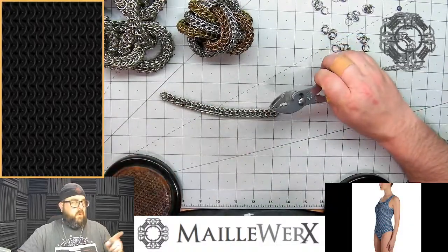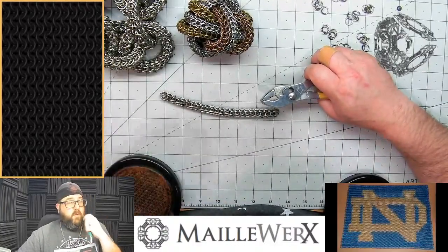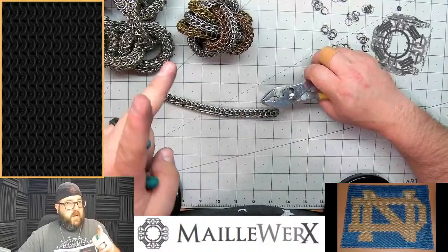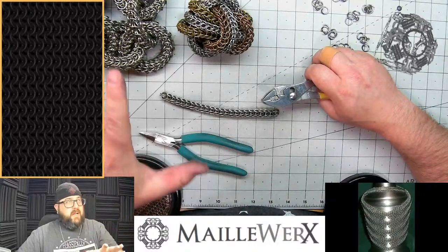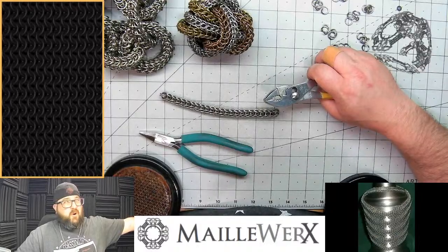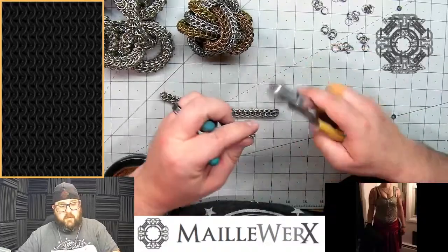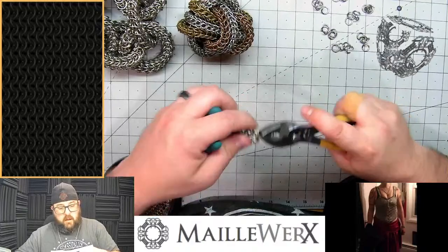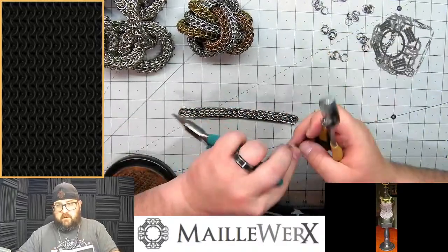No, wait, that's not true. I did order some anodized aluminum. In the anodized aluminum department, I ordered green rings 2 different times, months apart, and it was the first time that the green matched itself. All the green I have from a decade ago or more does not match. It's all green, but different shades of green. When I pull out the Finnegan's Wake flag to work on stream, I'll show you. But the new rings are the same color as the last batch I ordered, so that was nice to see.